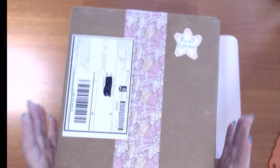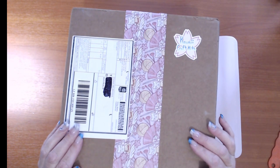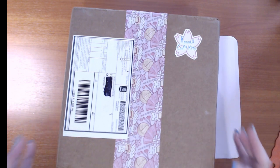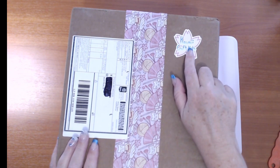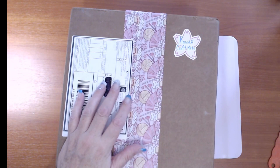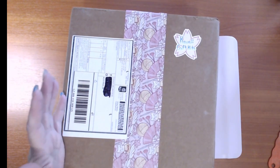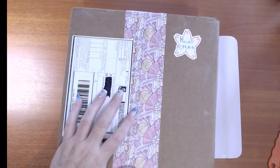Now this is a big box, so it's square, it is not a diamond painting. This is resin. So this is from, and I don't want to pronounce it incorrectly, so it's Kawaii Craft Kits. I think depending on how you pronounce it, it's either a good word or a bad word. It is Japanese, I do believe. But this is a couple of craft kits that I bought. One is, yet again, a UV resin starter kit. So we're going to see what is in these guys' starter kit.